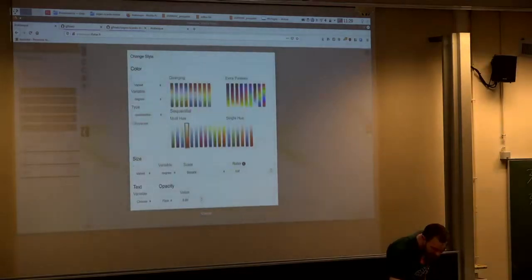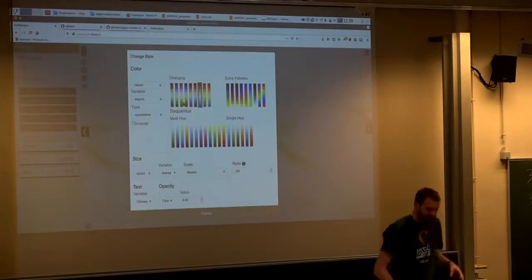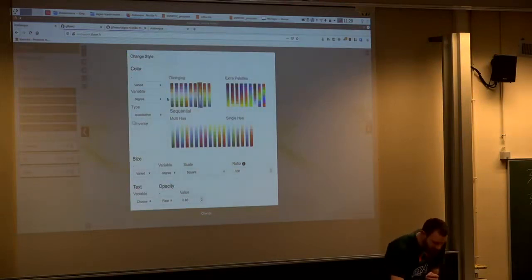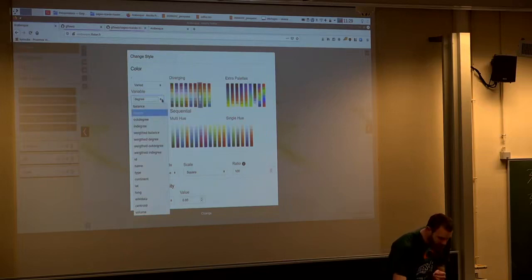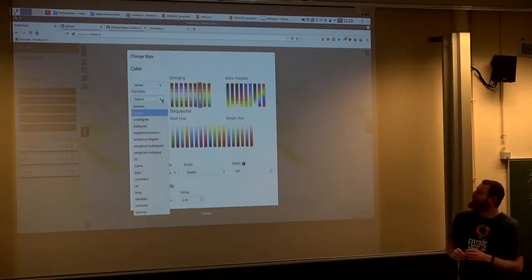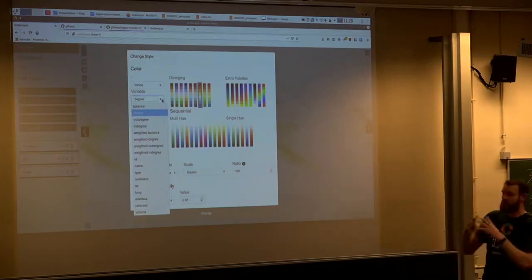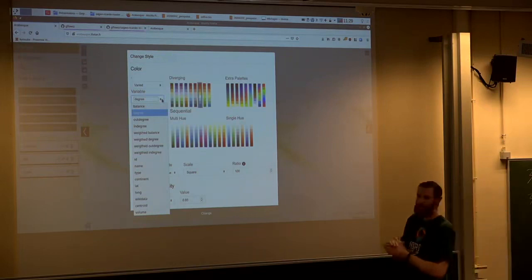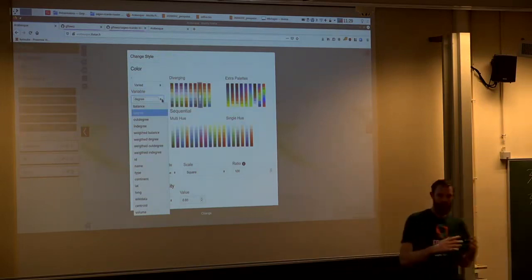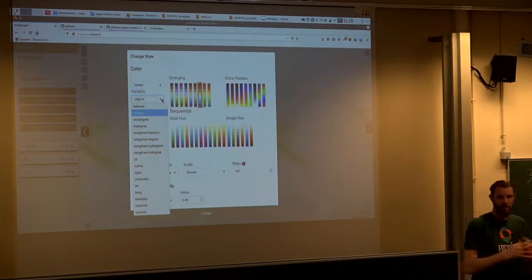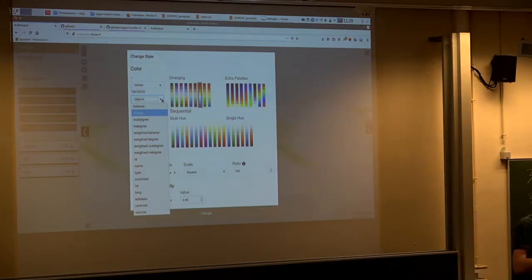Okay, you can change, of course, the divergent palette. For example, for nodes, you can change the size on the balance and apply a coloring. Say, okay, this country is giving more or giving less.